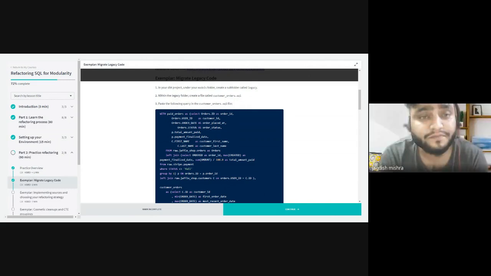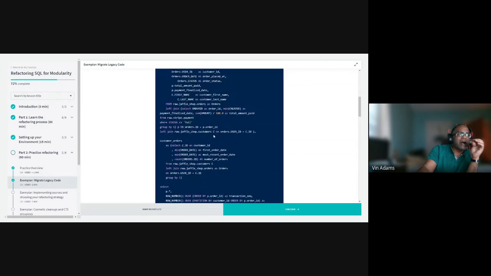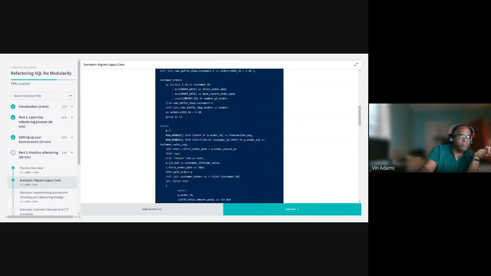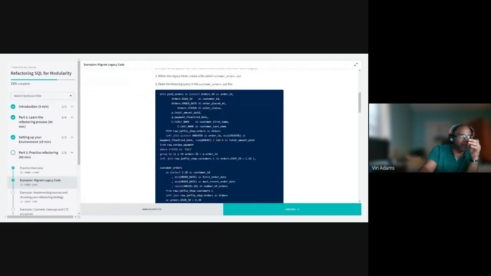Following query in the customer orders, right? So you create a file, you paste that in there. This wouldn't work for us per se, because this is not ours, unless you get access to their database. Make sense?